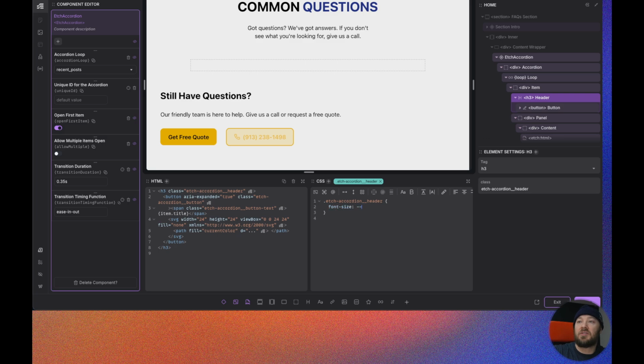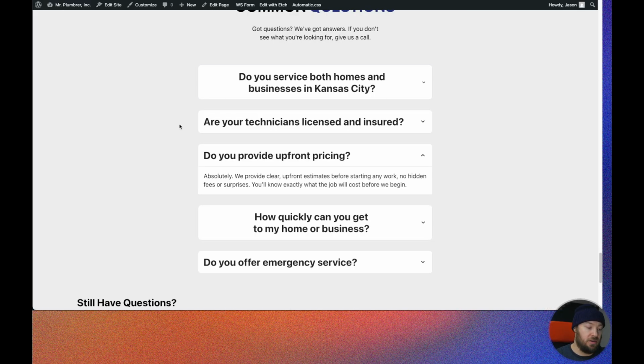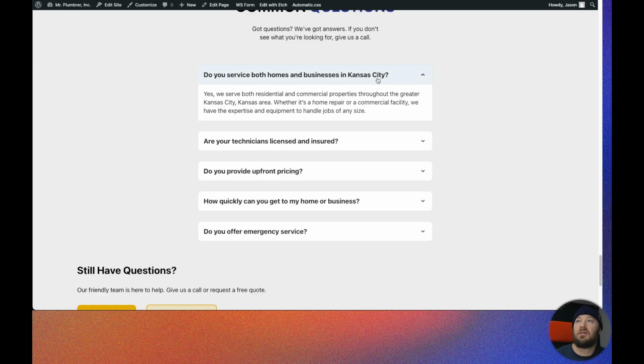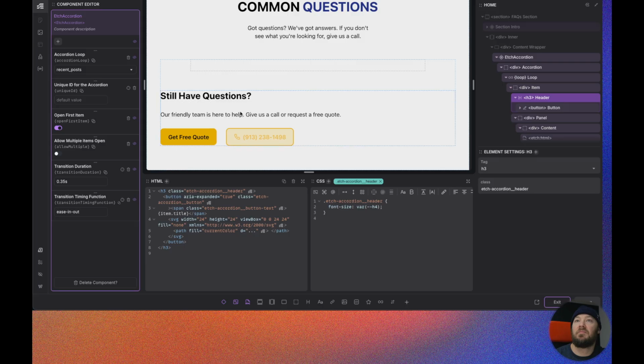I think these I'm just going to go as H4s for sizing wise. Bring it down a little bit. Let's see how that looks. That looks much better. And let's go ahead and play with our border a little bit.